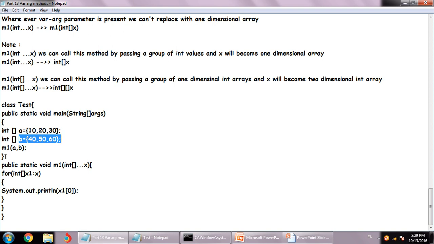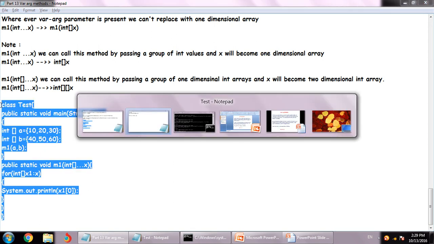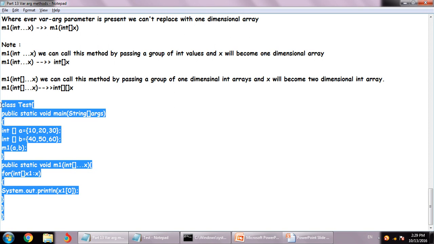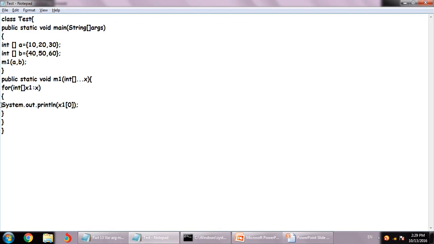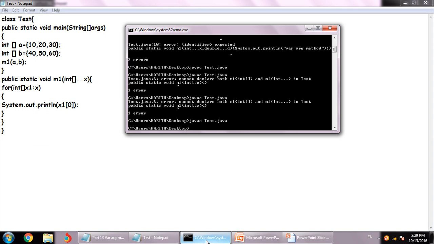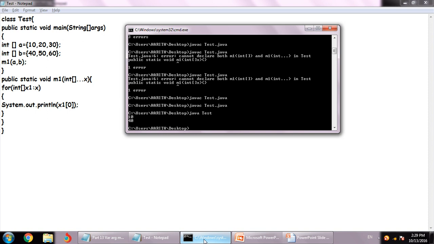Public static void main is completed, the for loop is completed, and then this method body is completed. Okay, this is going to work, I hope, because I haven't checked the program. Yeah, there it is. Save it and quickly run this, and we will find that it's working. Let me run this as well, and 10 and 40 are the answers, because I'm just printing the first element of each and every array.